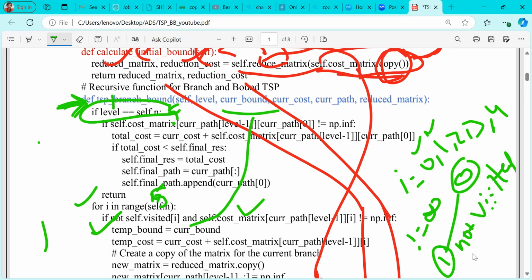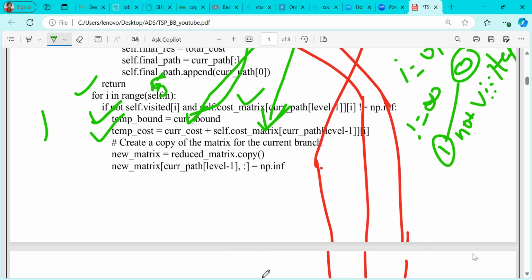This current path level minus 1 means the cost matrix from the previous step. That is added to the current cost, and the current cost is the one we received from this parameter. So the current cost is added to the cost matrix from the previous step, and that will be the temporary cost.